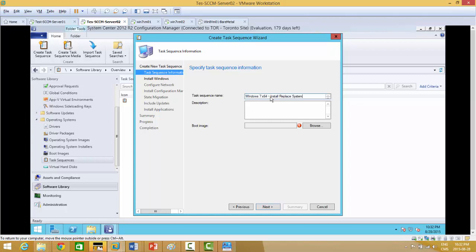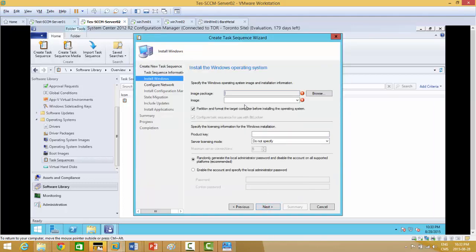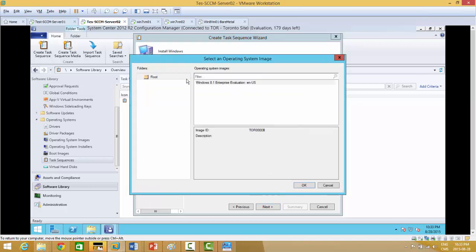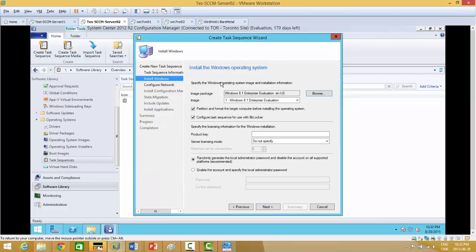So I'm just gonna Ctrl+V here to put that name there, replace system, and click browse x64. Then image package, click browse, go for 8.1 evaluation, partition and format the target computer before installing options.